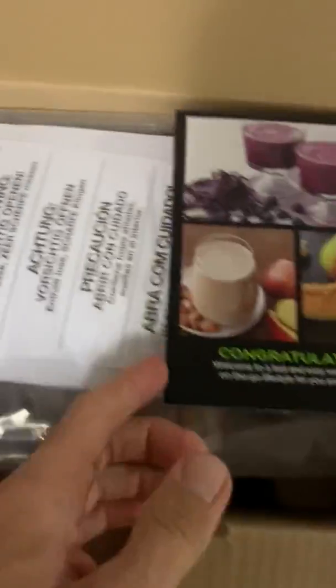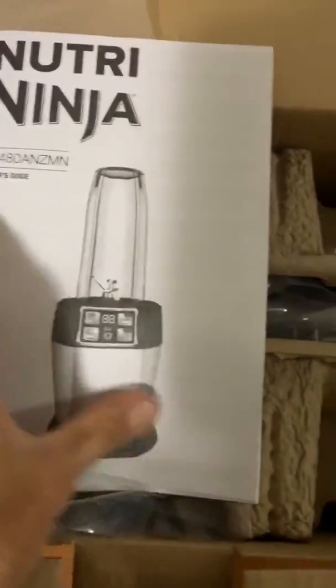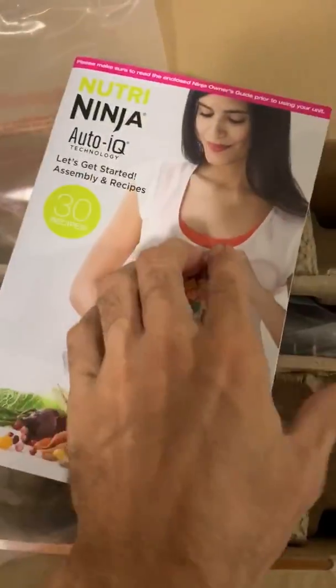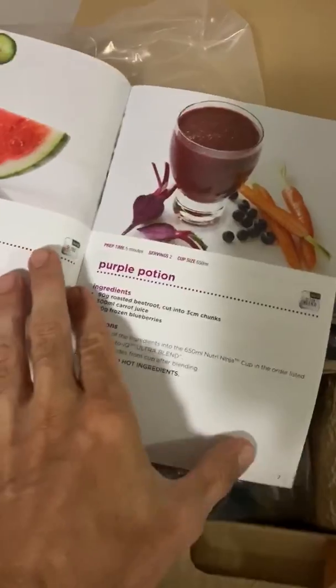Alright, open this bad boy up. Alright, what we got here? That's the booklet. That's all rubbish. Look, have a little look here. Oh, look, it's open up for you anyway. Alright, rubbish. The manual. We don't need that. That's why you got Donny's Hot Tips, guys. We don't need to go through this manual. You just need to look at the video. Alright, now that's the recipe book. Donny's Hot Tips will do you some recipes, boys. We don't need that either. That's just rubbish. It's junk.